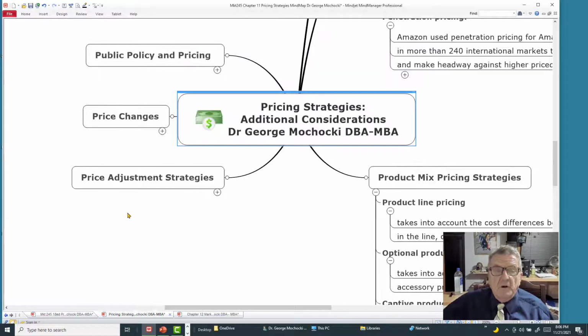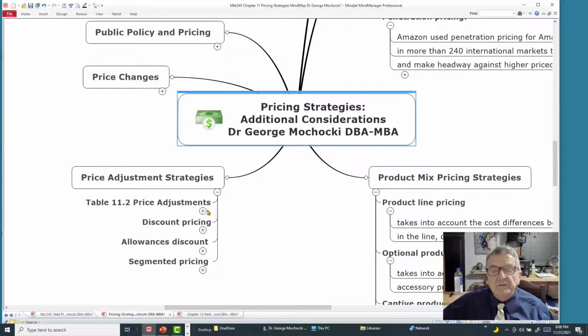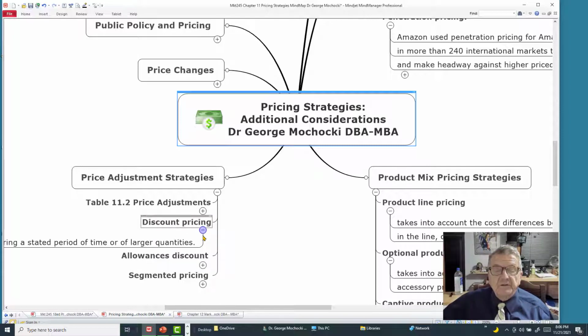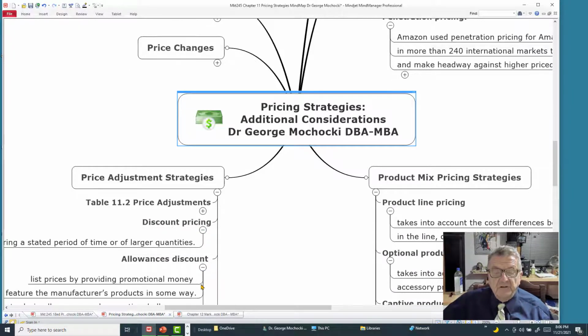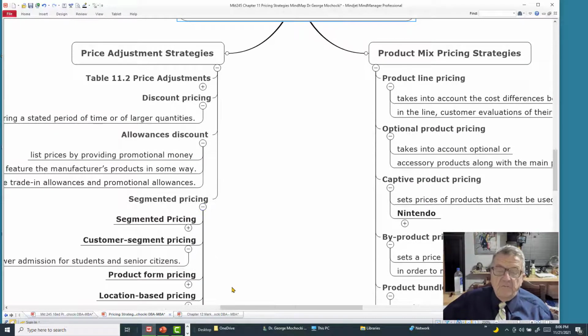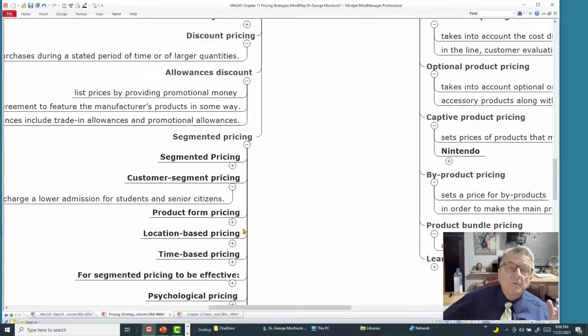Okay, so let's go on. Price adjustment. Now this one here, you have the table, and the table gives everything else, but it basically breaks down to discount pricing, allowance discounts, and segment pricing. If you take me for finance, I also teach finance, or another instructor in finance, this is one way, when I look at finance, to get people to buy more products and everything else. Because I need to sell my products, and by them buying my products or my services, I'm able to pay for my own expenses, but maybe open up different venues that I would want with that money. So all this makes a big difference.